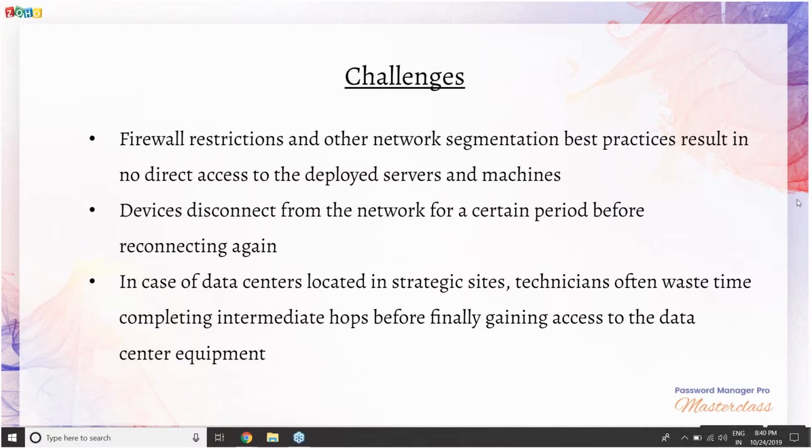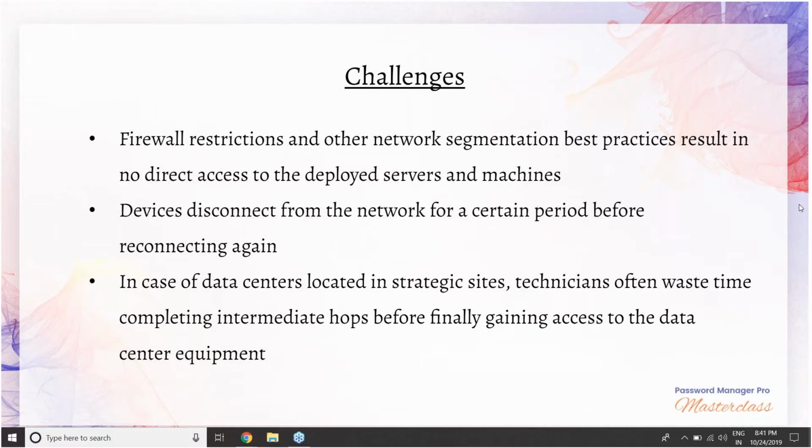Next, all these devices which are connected to a network for a certain period automatically get disconnected after that specified time, right? For example, the server access will be available only for 30 minutes, after which they have to be disconnected. And that is another challenge. You will also have timeout values specified on the critical resources. If they are idle for 15 or 30 minutes, they will get automatically disconnected from the network. So that is one challenge. How do we go about making use of that?